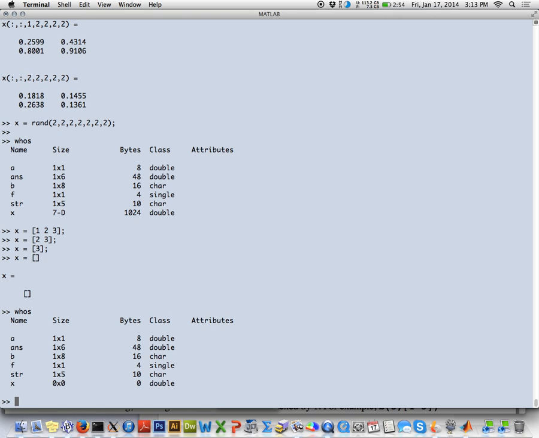So let's look at the dimensionality of X. Here it reports X as having 0 by 0 dimensions. So it's an empty matrix. Again, I'm not sure it's apparent why you care yet, but it will come up now and then. So I just mention it as a warning.